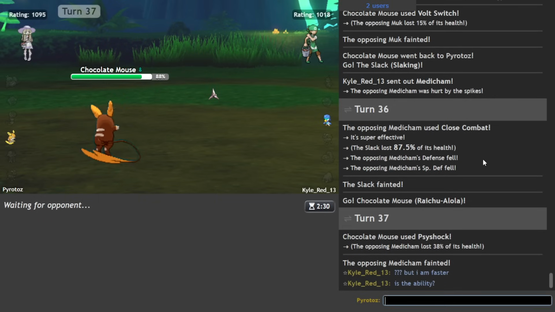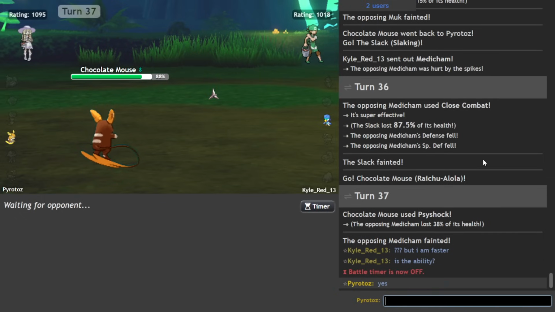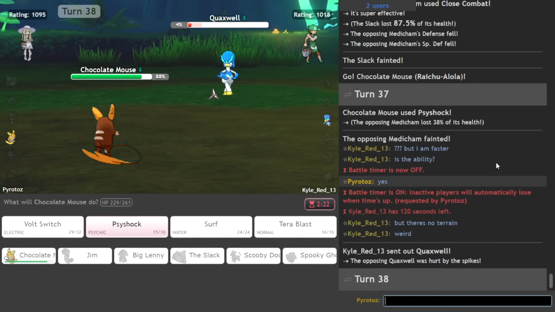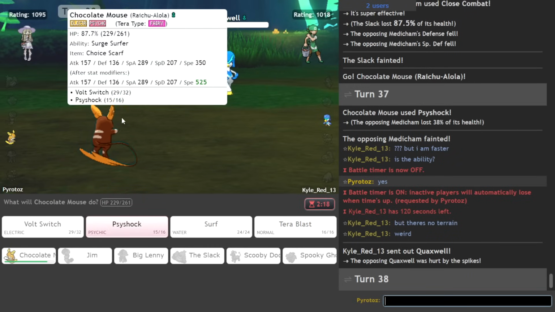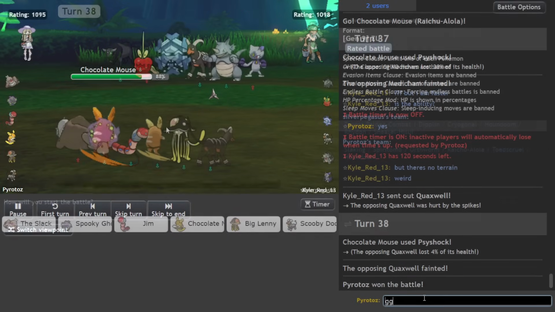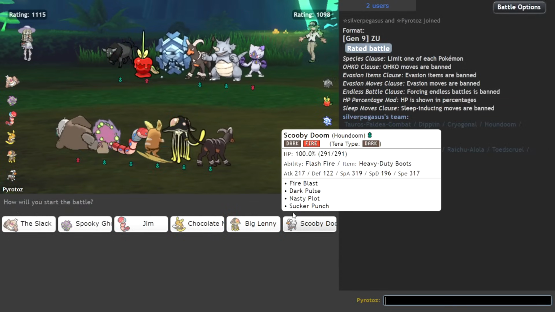But I am faster. Is the ability? Yes. Sure, we'll go with that. Surge Surfer makes you faster than Medicham always, without question. But there's no terrain. Yeah, man. Just, this is a different kind of Raichu. Built diff. GG. Silver Pegasus.